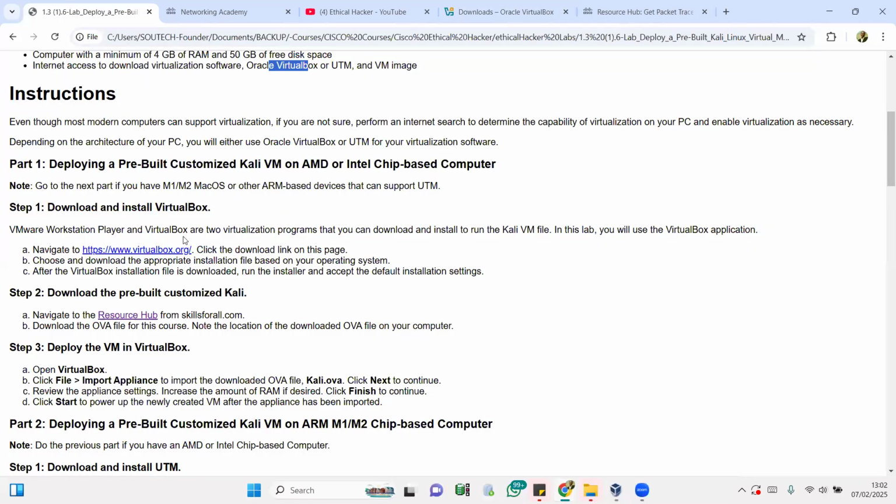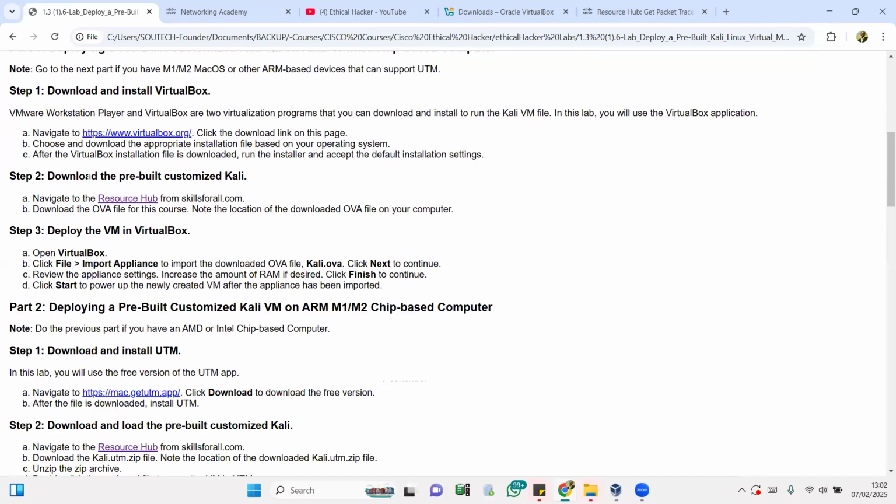Make sure you download, install, and accept any default settings. The next thing you want to do is to go to the pre-built machine. Why is it pre-built? If you're a beginner, an intermediate-level cybersecurity analyst, or you want to be one, you need an environment that is already predefined to test out all of those things and test your skills. You don't want heavy moving parts. You want something ready-made. That's why you have a machine that has all of the software, all of the scripts, everything you need to practice.